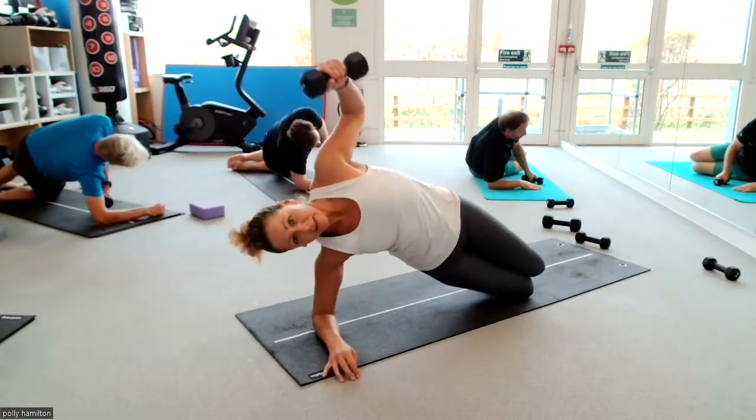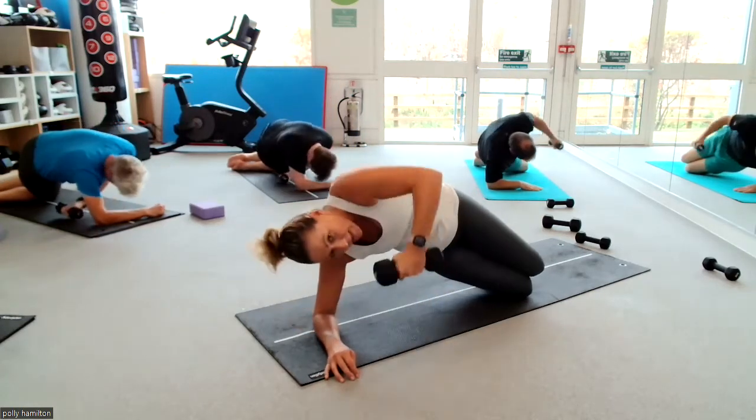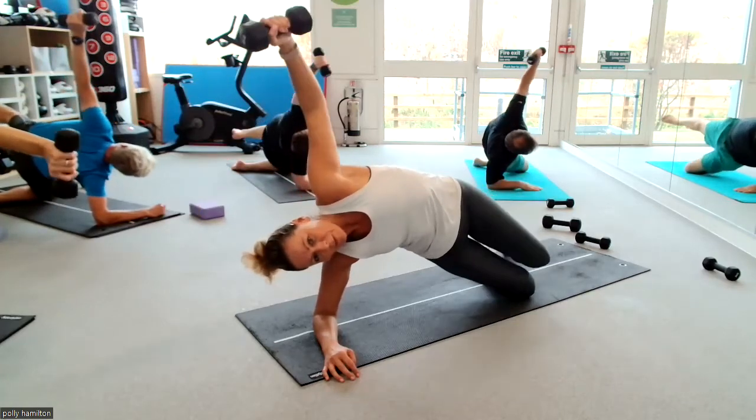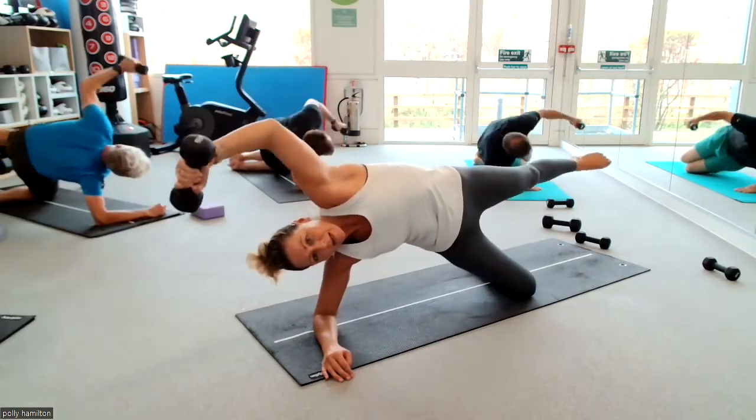Grab your weight, squeeze your underneath buttock, and then we swing under. We lift and we take the leg and the arm behind and push the leg away. Drop it back down, skip it under, lift it up, push away.